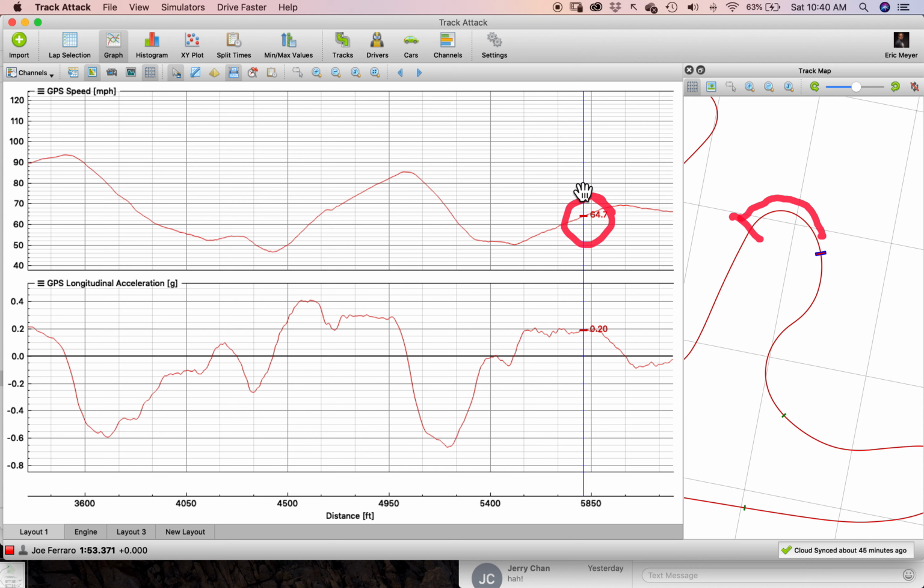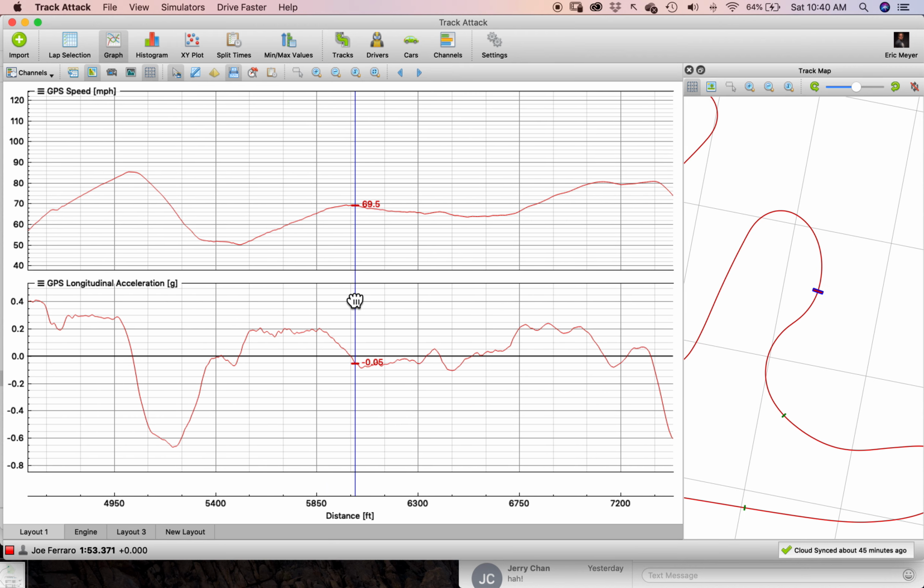We know that when we put the next channel on here, Lat G's, we'll see how many Lat G's we're pulling, right? This is one of these, no doubt, and you should be able to see this and go, this looks like one of those corners where you add throttle and you've got a lot of wheel in it, and you take wheel out and then you start adding more throttle, and then you've got to figure out how to do the same thing and bend this around here. So it's one of those where you're dancing on the throttle and the car's in lateral load.